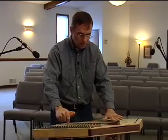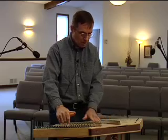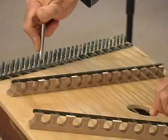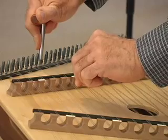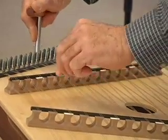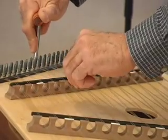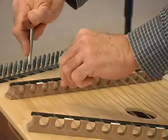You can see we're going to run out of strings here on the treble bridge to match to, but there are matching notes still lower down. This is G, and this is actually the same note, G, which is good. A.